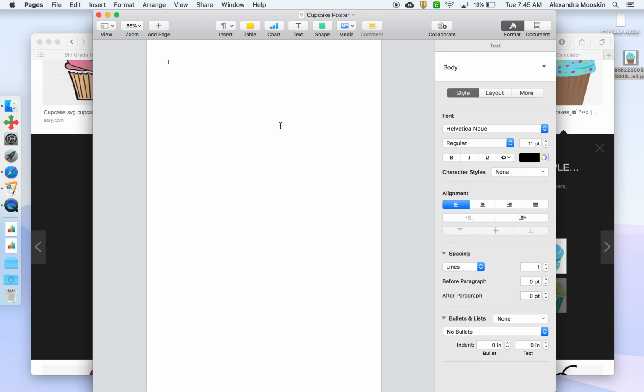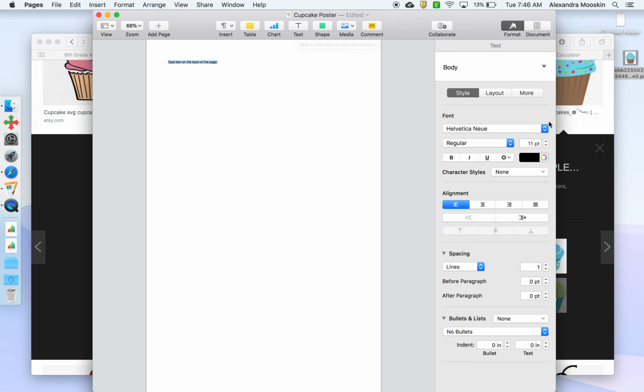The next thing I'm going to show you is a little bit of the different menus that you can find in Pages. So the first menu that'll probably automatically be there when you open a Pages document is this text menu. And that's really for if I wanted to type text directly on the page. I'm not going to do that a whole lot because it's a poster and it's easier to do things like text boxes, which I'll show you in a minute.